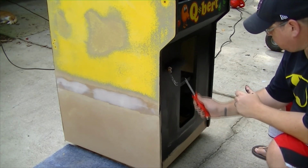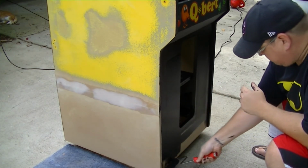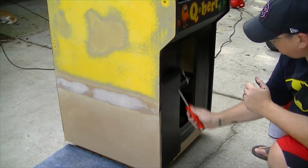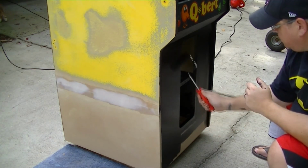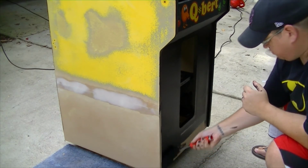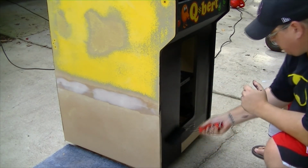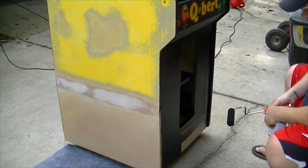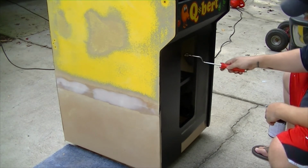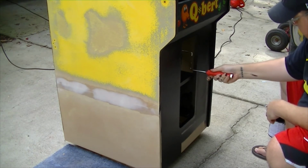All right, let's roll it out. Now this is just a foam cabinet roller is what they call them. I normally buy them in a pack of six from Lowe's or Home Depot. You can spray it. I've never sprayed a cab. I don't have, I think it's called an HVLP sprayer. I don't have one. Possibly I'll get one soon, and then maybe we'll learn it together. We'll go ahead and hit the top of this coin box too in here. Get those coin holes.